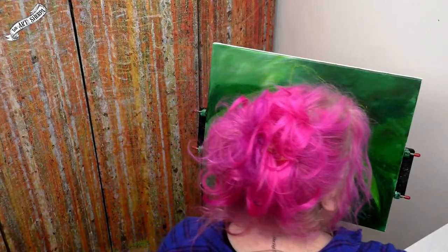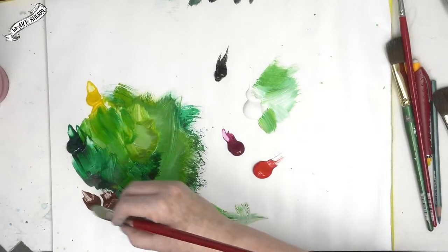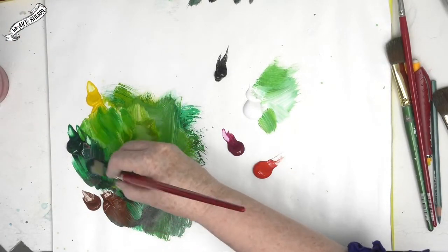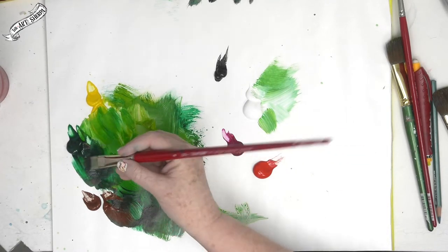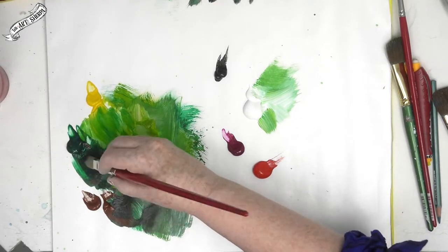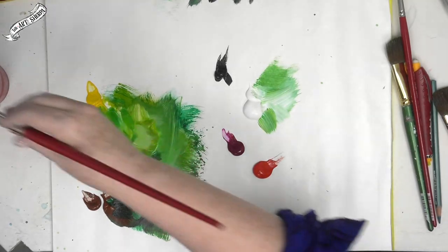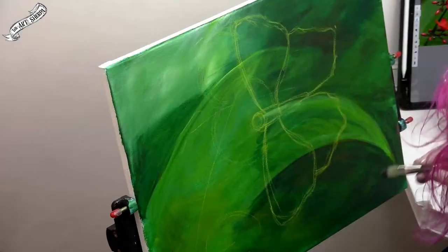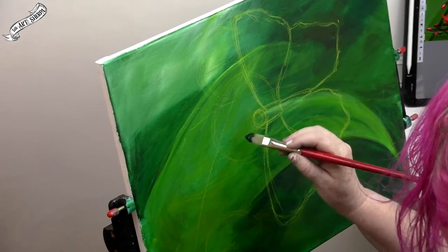Powering up with coffee. I'm going to put in my stem first. I am going to use a little black in this mix. So I'm going to take my phthalo green and burnt sienna. I've switched to my cat's tongue number 8 just because it gives me good line. And I'm going to add a little black to this mix because I just need a deep, deep color. The stem is almost, in some sense, kind of black.